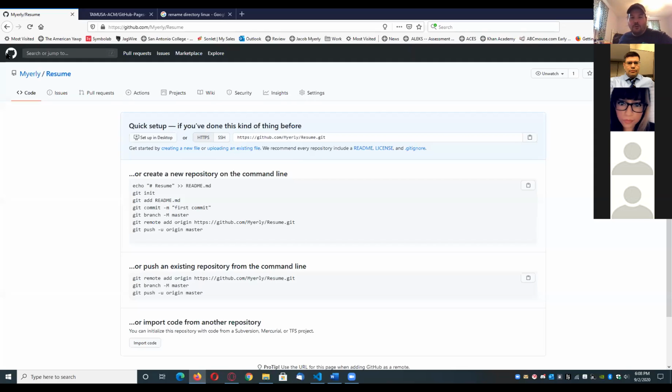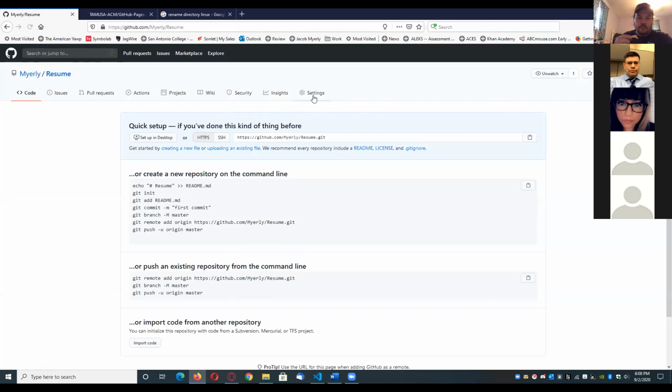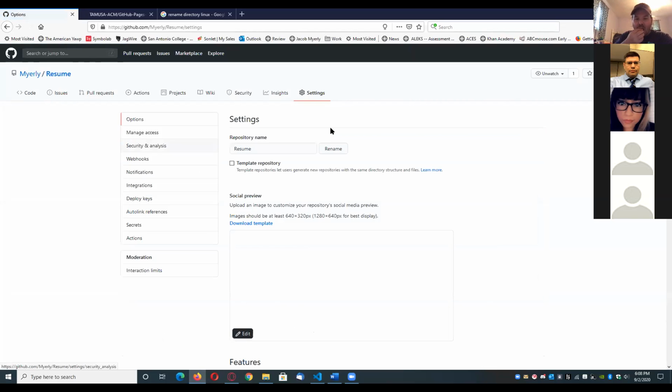So, user, you can rename, go to settings. There we go. Settings. So it'll be meyerly.github.io. And then click rename.